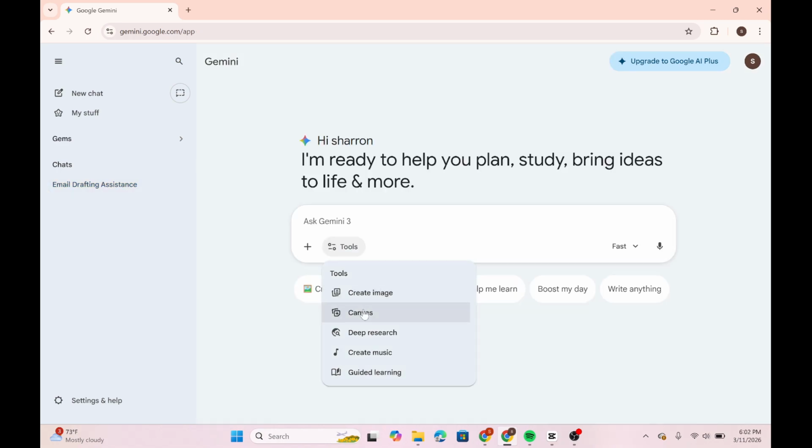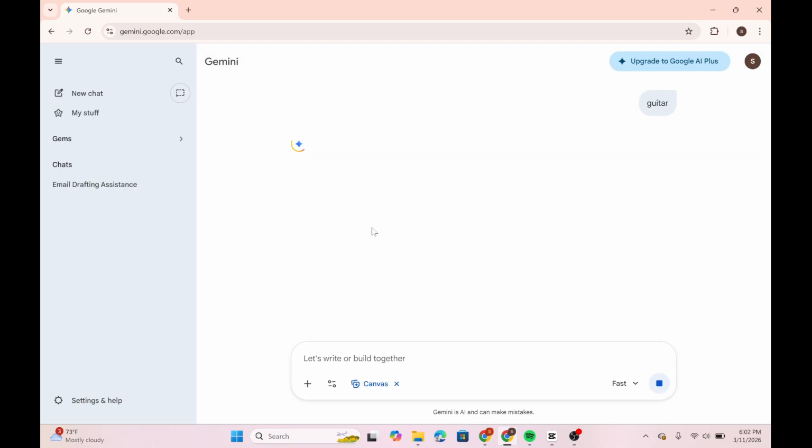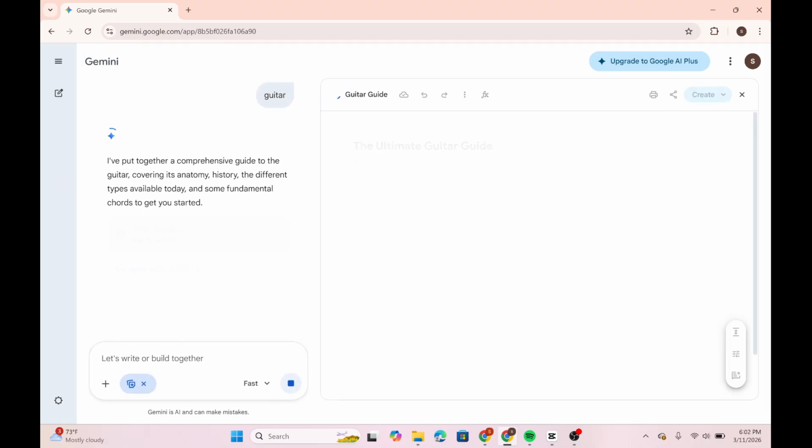And over here, we can find the Canvas tool. Canvas is a visual creation workspace where you can design images, edit graphics, or generate custom visuals. In Google Gemini and similar AI tools, this acts like a digital artboard that integrates AI-generated content with your design control. Once you get into this Canvas, you can build together. I'm going to select a guitar and enter it over here, and it's more interactive than a single AI-generated image because you can refine, resize, or modify elements.